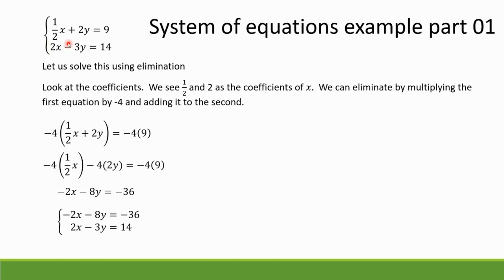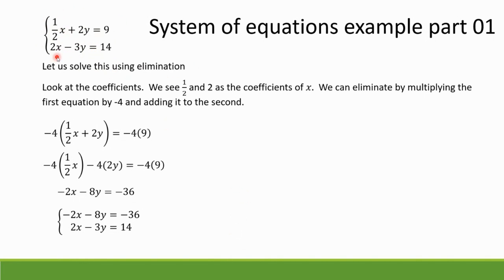Here, I'm going to solve it using elimination. Unless I tell you to use a certain method, you can use any method you want. I actually show later on, as you probably saw in the notes I sent you, that I'm also going to solve this using substitution. Of course, you only need to do one method. With elimination, we want to somehow eliminate a variable by adding the equations, possibly multiplying an equation by a number if necessary as well.